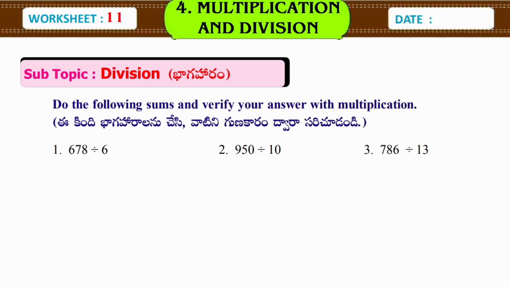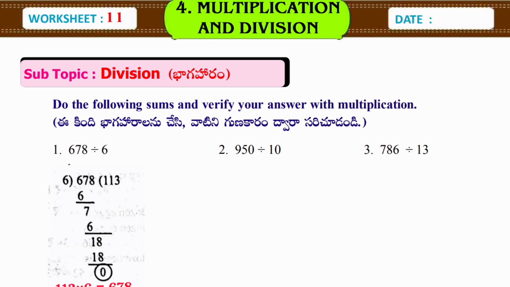I'll show it. So first do the division. So 678 divided by 6. Okay, after doing the division you will get the answer as 113. So we have to verify this answer is correct or not. So how can we find out whether it is correct or wrong? So by doing multiplication. So do 113 multiplied by 6. Answer will be 678. So your division process is correct. Got it? In this way you have to check it out for the rest of the problems.